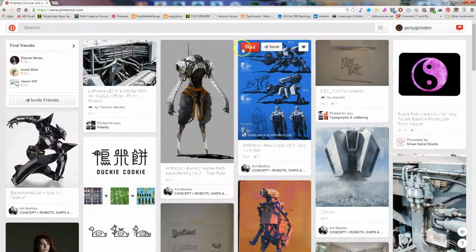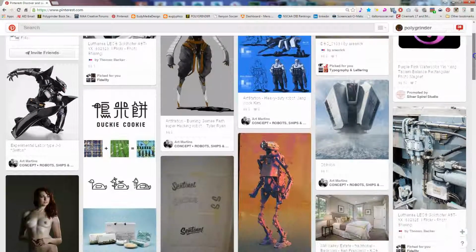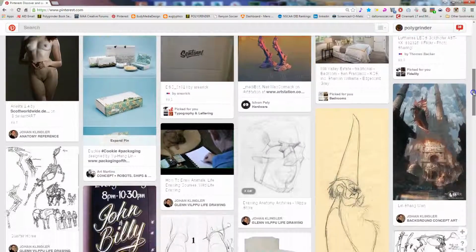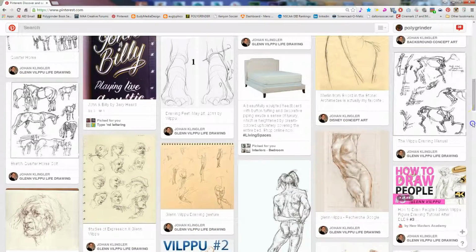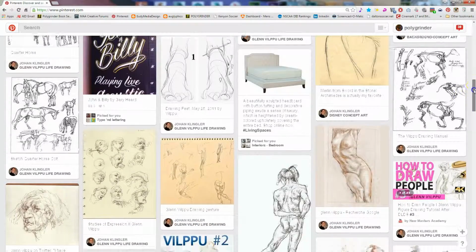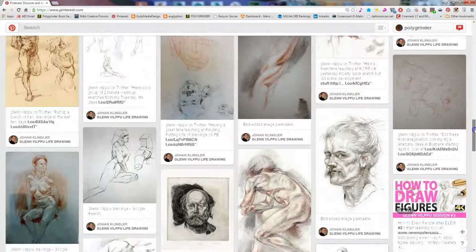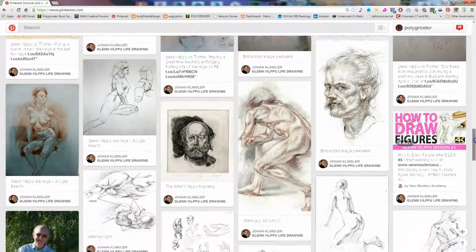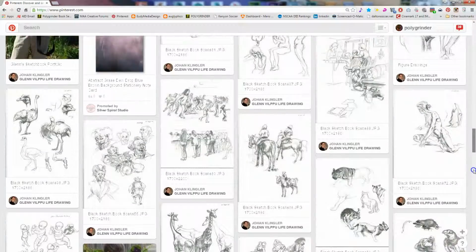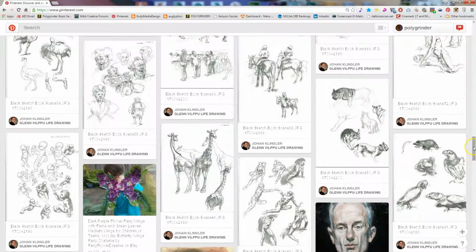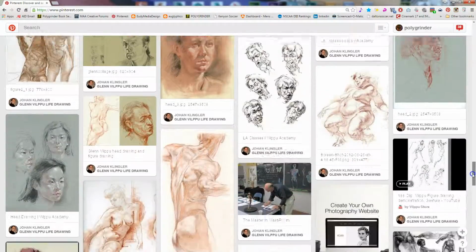I already have my own account, and you'll see a bunch of pins when you first come in here. What these pins are is Pinterest kind of follows what kinds of places you go and search, and it will give you similar places. Also, you can follow other sites, and so when I find somebody else who has a site with some stuff that I like in it, I will follow this.